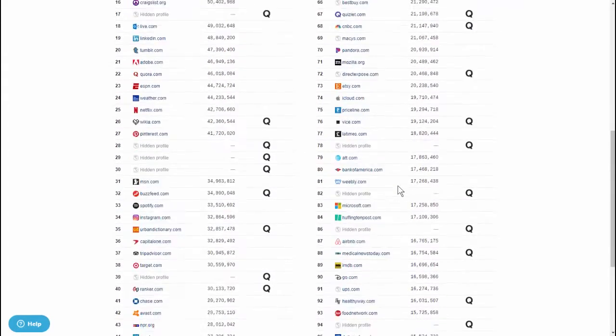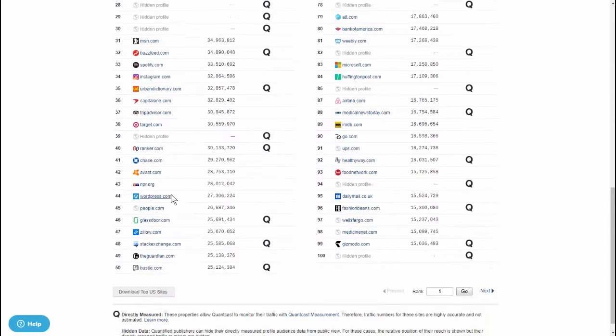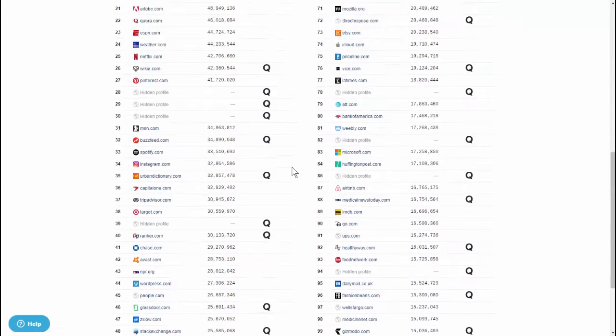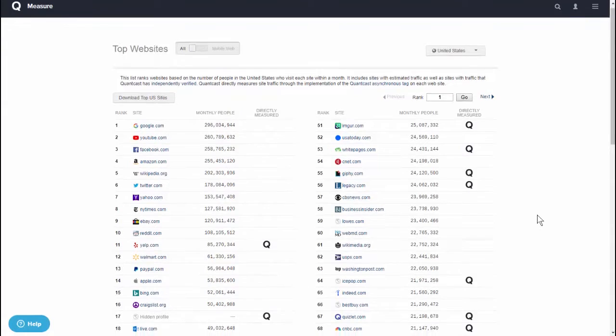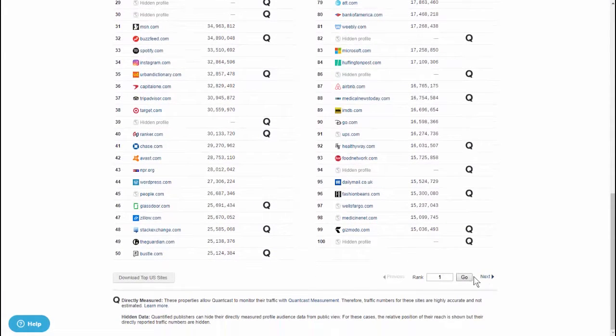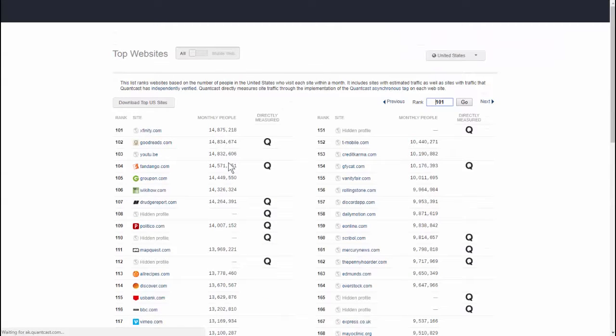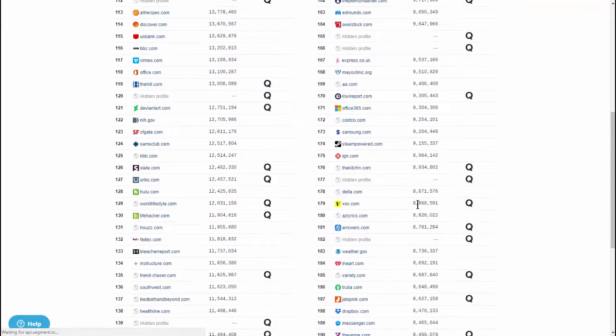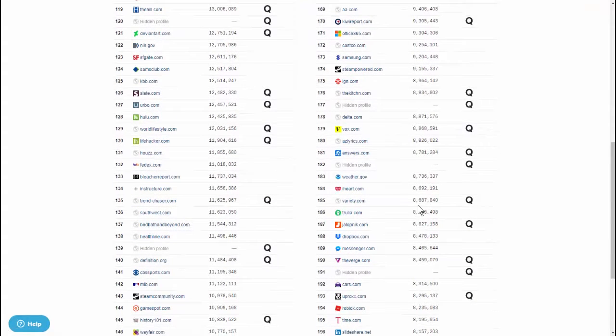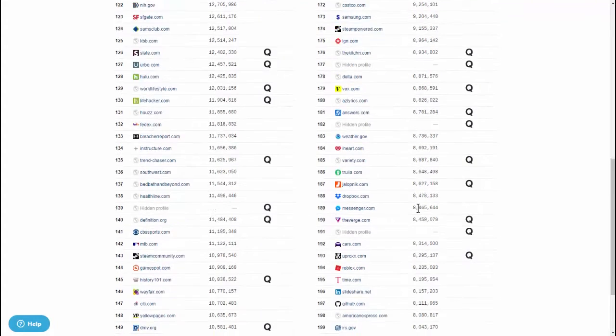Basically, if you take a look at some of these, this will give you an idea of what's popular. It tells you the monthly people, or the people that visit monthly. And also you can scroll down and go to the next page. Now, obviously going with Google or something like that, you're not going to do that, right? But there are some other options on here that will let you know that, okay, maybe you have an opportunity to model one of the sites or even dig into that particular market.